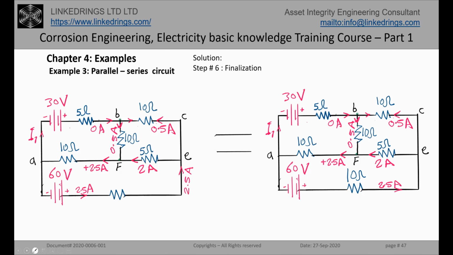So our original circuit was in that way. So how much is the current in each branch? Simply, it will be half the value of 2.5. Why is it a half? Because the voltage drop across this resistance is the same as the voltage drop across this resistance, because they are in parallel. And the resistance is the same value, so the current must be the same. The total value of the current is 2.5, so it means the current will be divided into half here and half here. So 1.25 and 1.25 ampere.